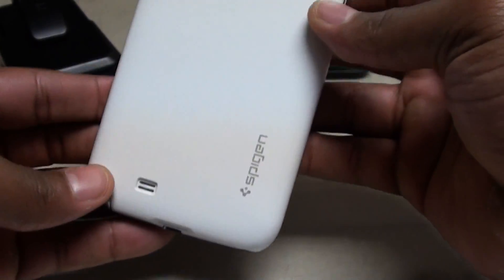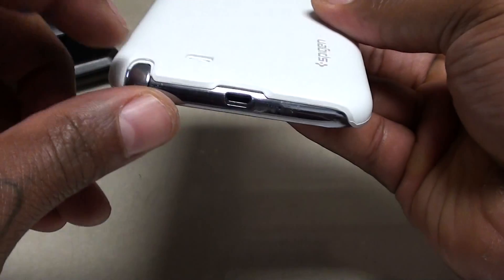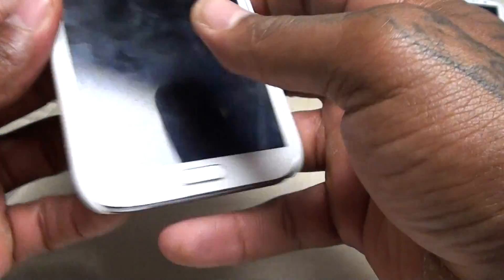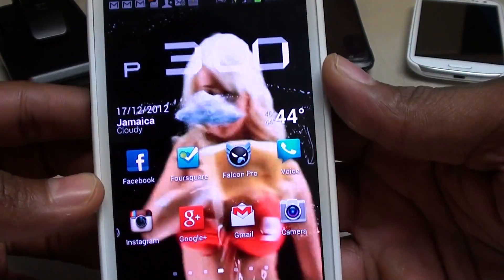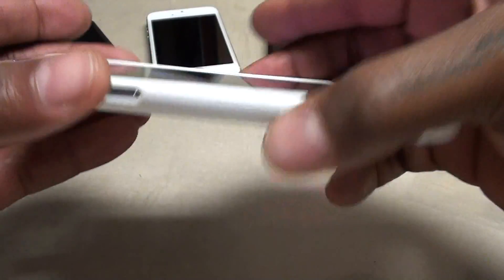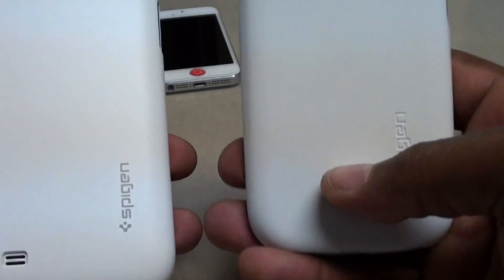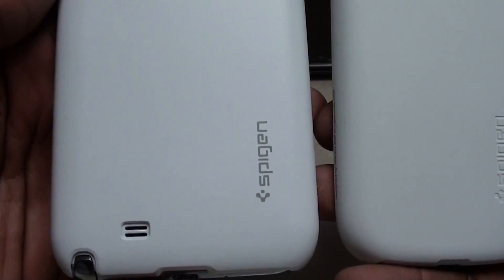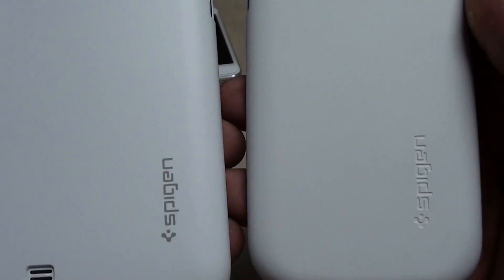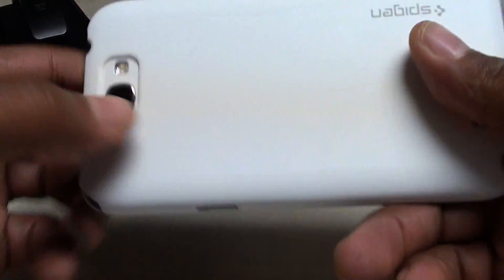There's a little bit of branding on the back. Let's pop it on and see what it looks like. It just snaps right on, doesn't add any extra thickness to your phone, and has all the cutouts for your volume, power button, camera, and speaker. You still get your stylus out. Looks nice and classy. You can see my Galaxy S3 — I'm rocking the same case on the S3, so if you've got an S3 you can get one of these too.